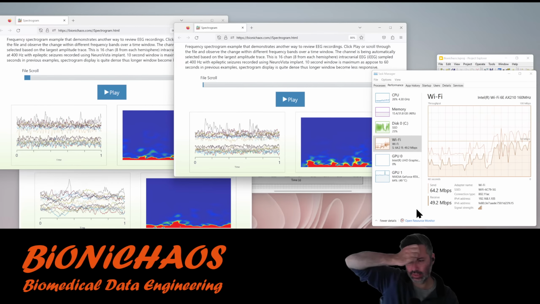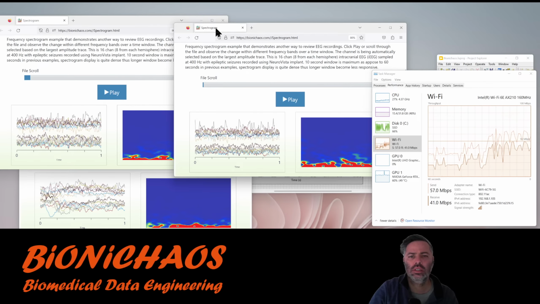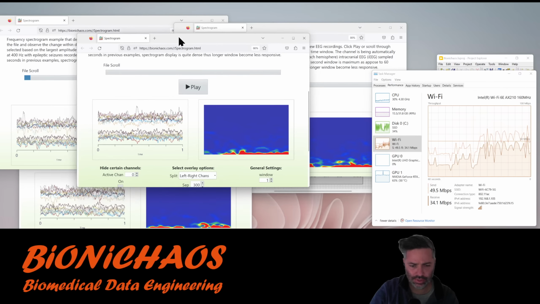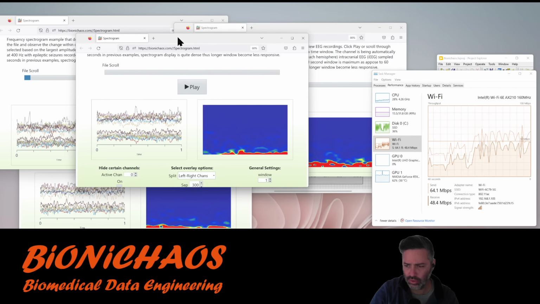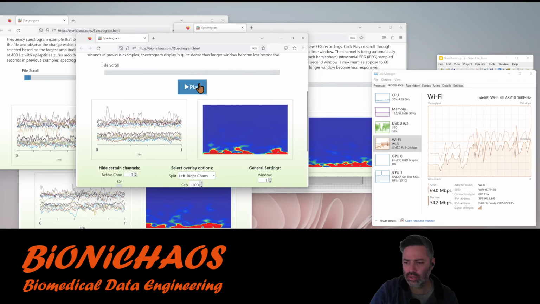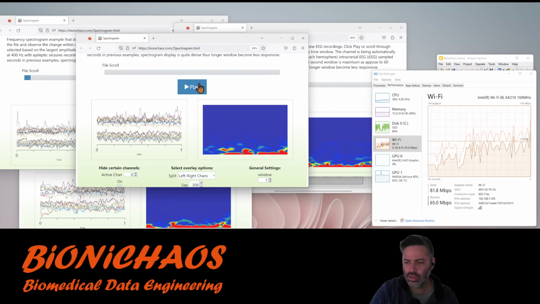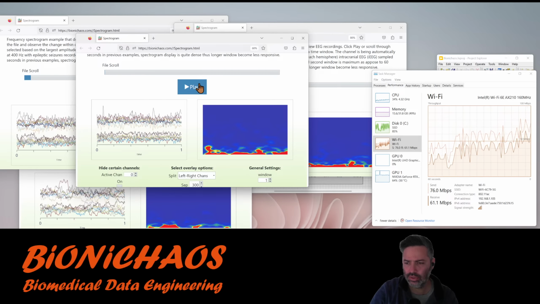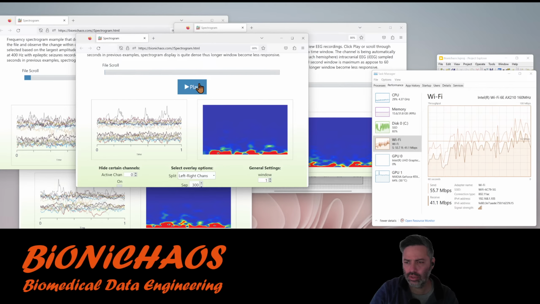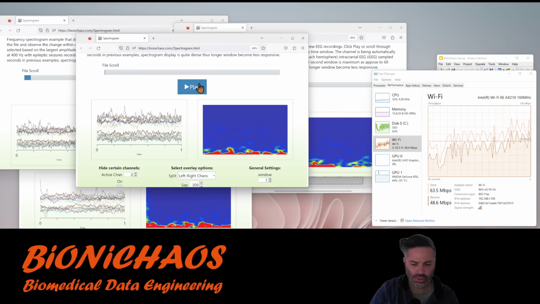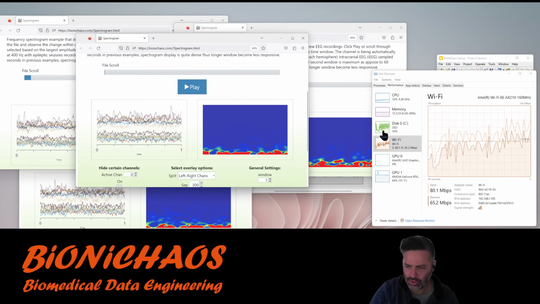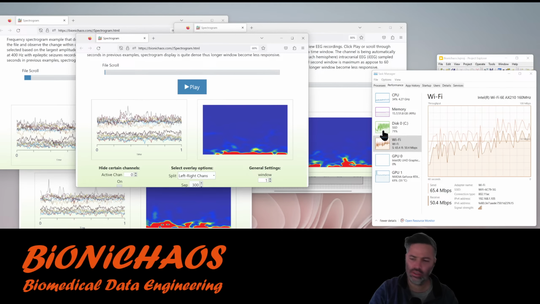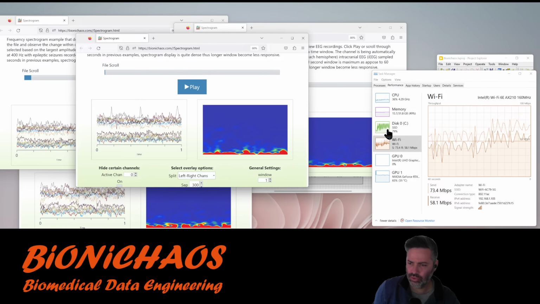Yeah, sending 60. This is one of the heaviest tools that I have at the moment. Yeah, it's going up to 80, 70. It's all opening the same files. I'm not sure why the SSD usage is so high.